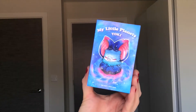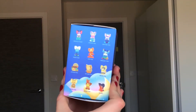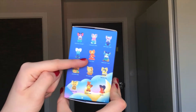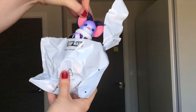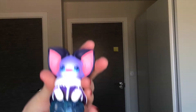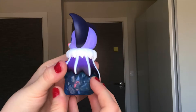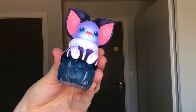I am opening a My Little Planet Yoki and here are the other ones that you can get. I think out of all of them I'd quite like any of them, but I particularly like Earth, Sun and the Galaxy one, so let's see what we get. So cute — we got the Crystal Planet one and this was one I wasn't a big fan of, but now I've got it, it actually is so cute. The detail is incredible and I love the little crystal at the bottom.